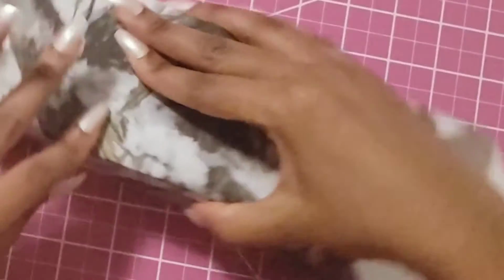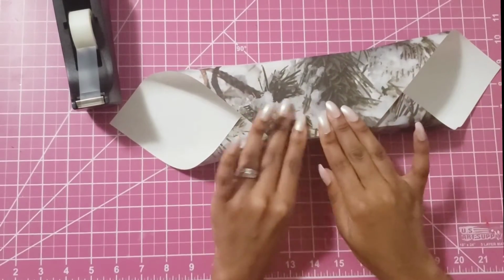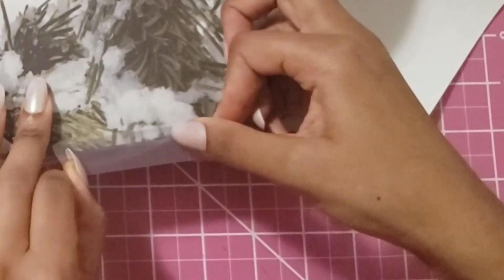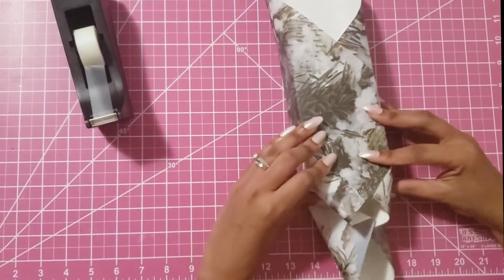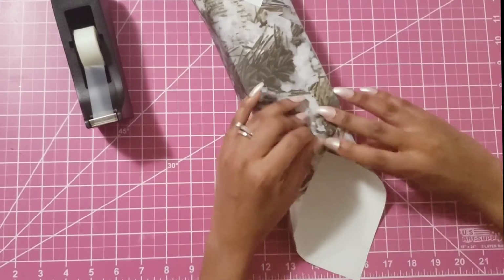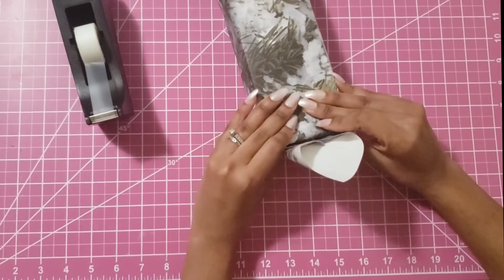See what I did there? But no, seriously, it just offers so many options, and it enables you to wrap those small, delicate gifts without having to break out the roll of wrapping paper if you don't want to. And on this channel, it's all about being creative, saving money, and using what you already have in new ways, like just hashtag make it work. Just make it work.